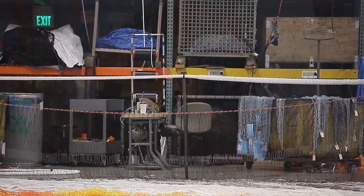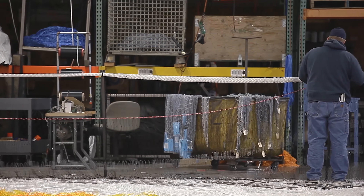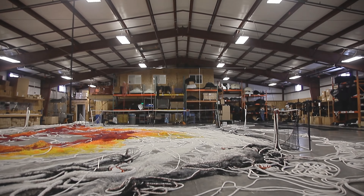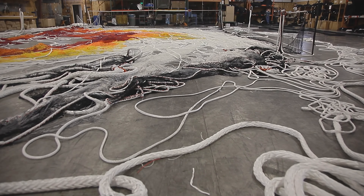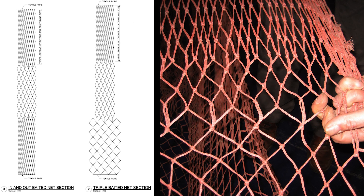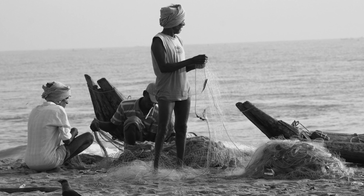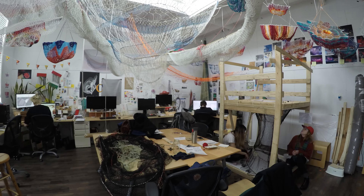Who did the weaving? I have been working with the same craftsmen for more than a dozen years. They come from the professional industrial fishing industry. Every rope that you see is spliced the same way that the moored ships 300 years ago were tied up here. The craftsmanship of this kind of work has been passed down century upon century — the splicing, the knotting, the baiting. These are really old, ancient crafts.